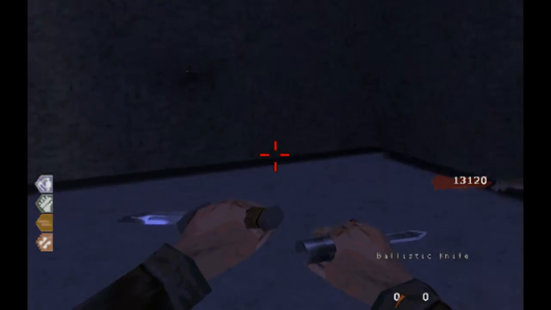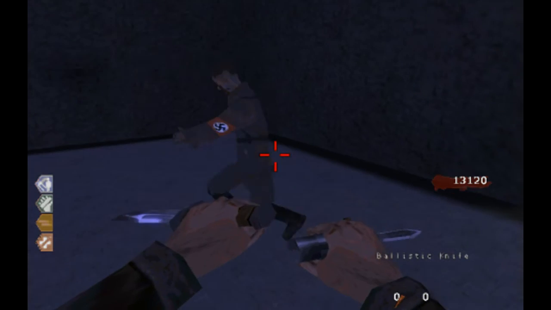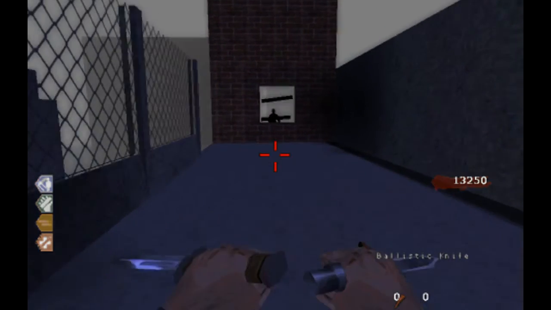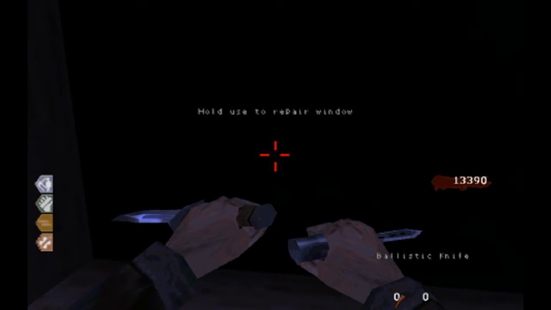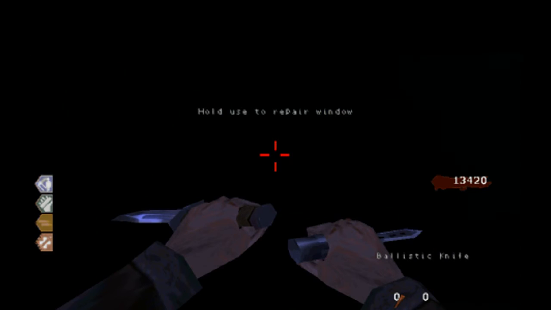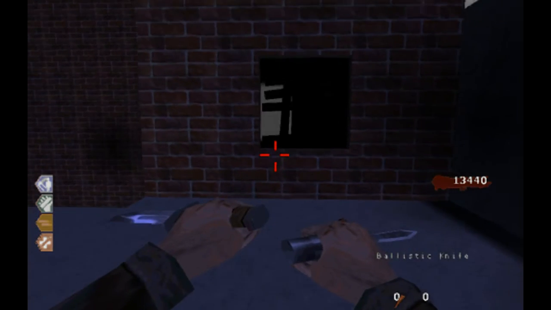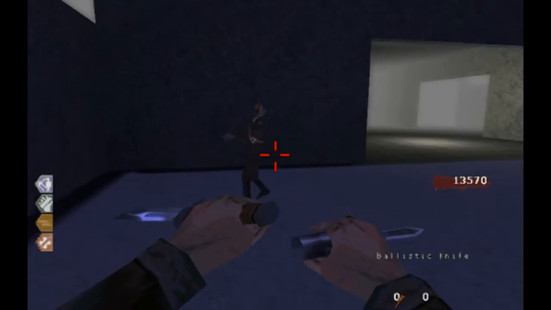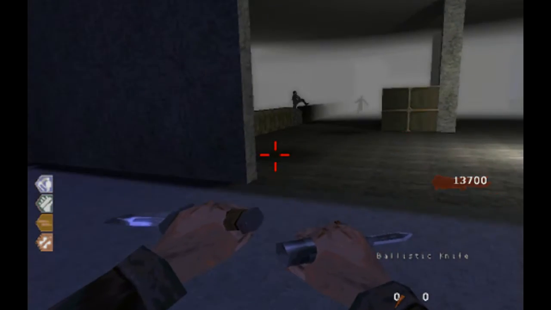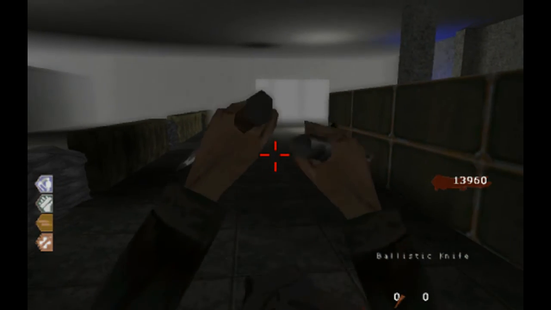Alright, you, zombie, get knifed. Don't smack me! I need to smack you! Hey, no, stay in there! I see eyes. What the fuck is he doing? Whoa, it's a trap! They tricked me. Trickers!